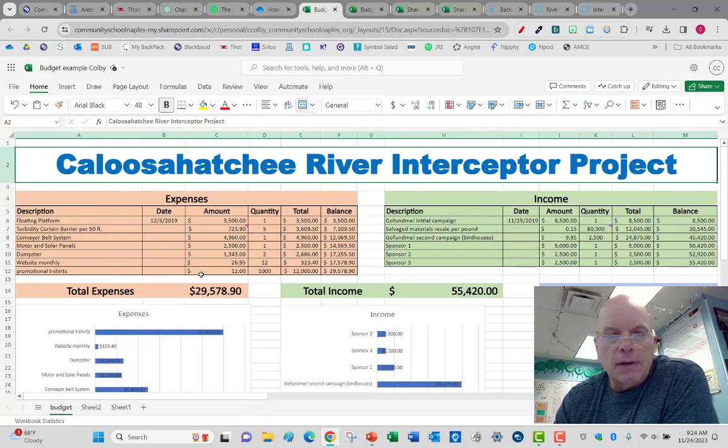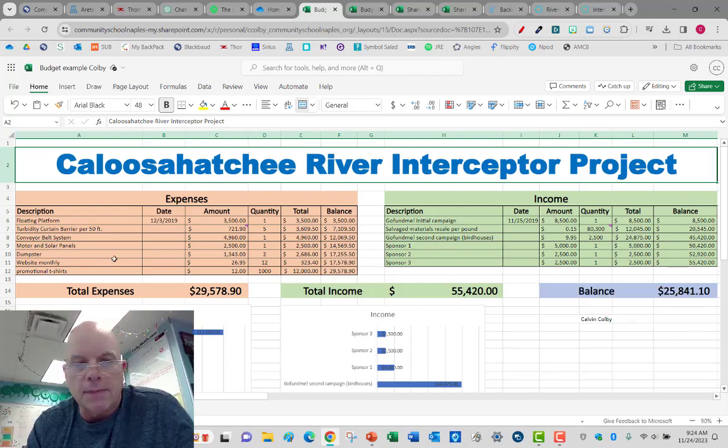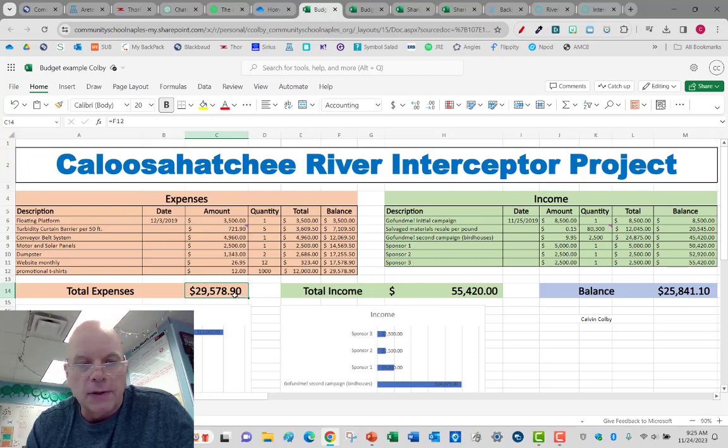And so your spending plan allocates money to certain expenses that you need to create the business or the product or the service. We'll look at examples of products and services, and then also projects what kind of sales you'll expect. Ultimately, you've got a certain total amount of expenses, and then a certain total income that you've projected, and your balance is your income minus your expenses. And if you have more income than expenses, then you're profitable.